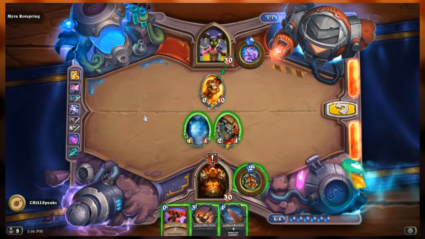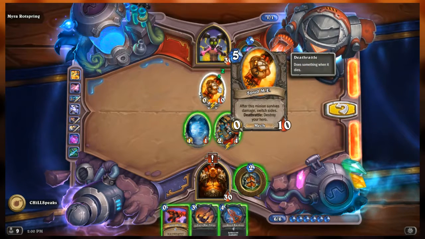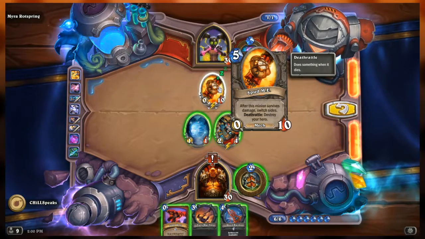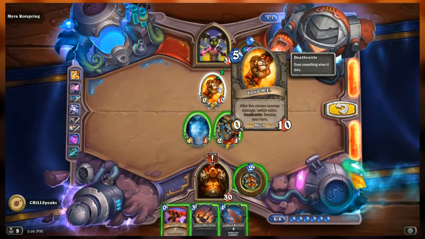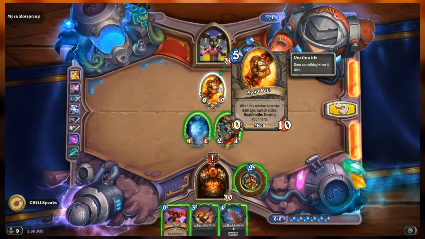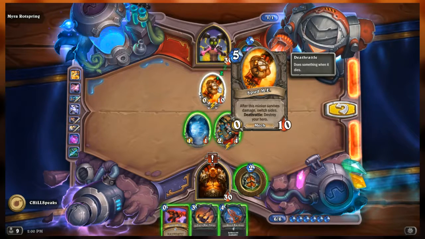Okay, so Myra's side of the board. She has 30 health, which means this is not going to be fun. And she's got the Spud ME. After this minion survives damage, switch sides. Death Rattle. Destroy your hero. Ooh. Destroy your hero. Okay, destroy a hero is a fun ability. I like that. Okay, so we need to kill this thing in one shot. This thing cannot take damage unless it dies. Unless we're going to be having it take damage over and over and over.